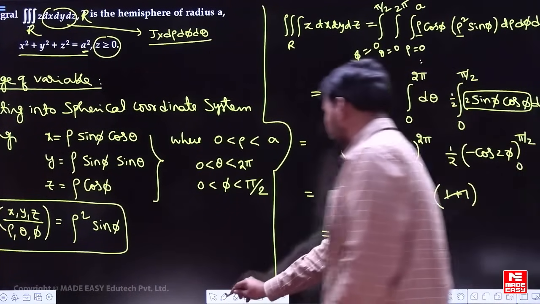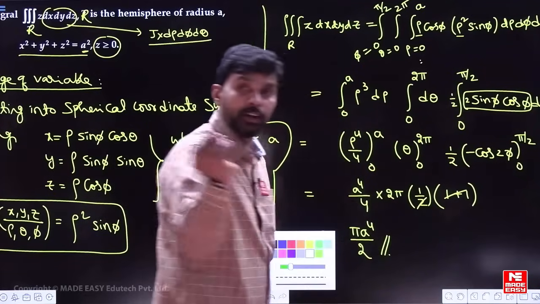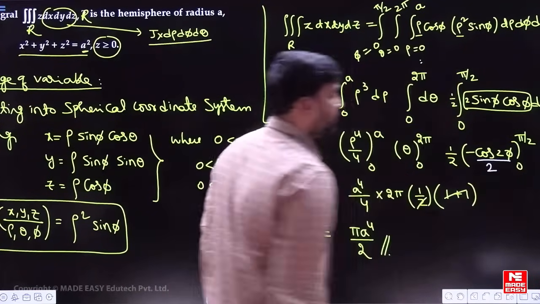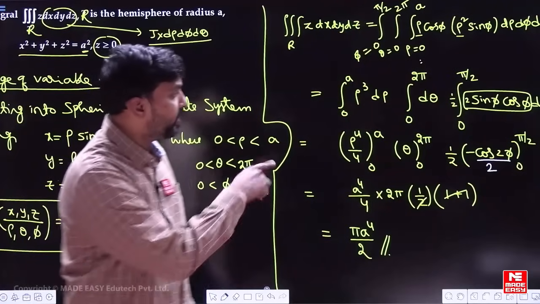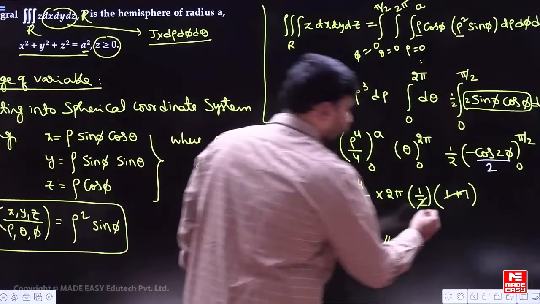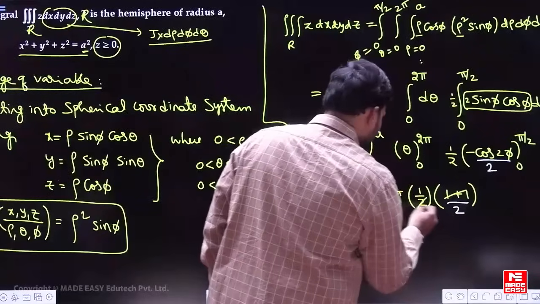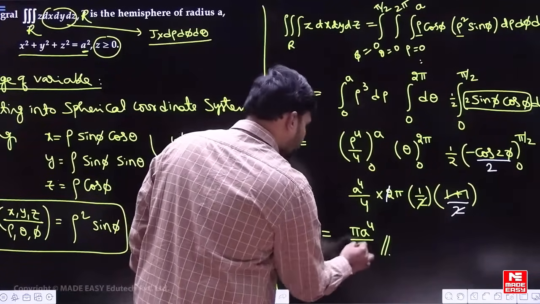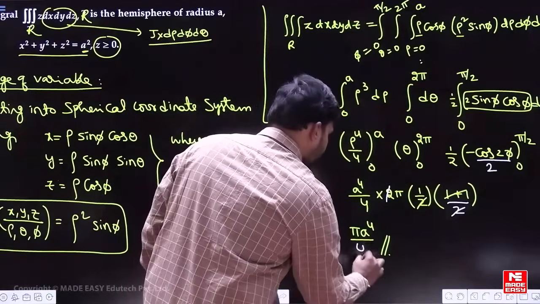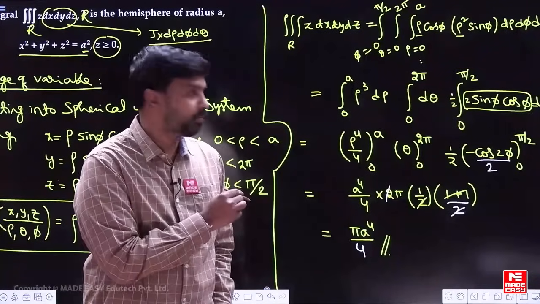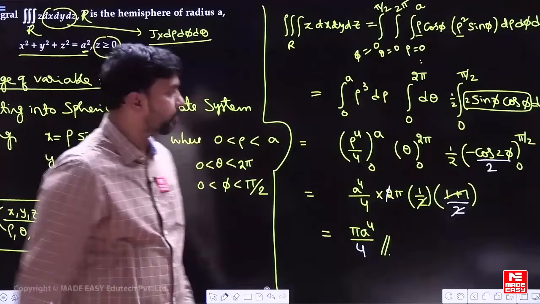Yeah, so here you get one more 2. I'm sorry, so this is one more 2 you get. That is, minus cos 2 phi by 2 here. When we do integration, divide by 2 also comes, so another 2 by 2 comes, so this 2 will get cancelled, and this answer is going to be 4 only. So here pi a power 4 by 4. So this is the correct answer. Okay, just please make a change in it.